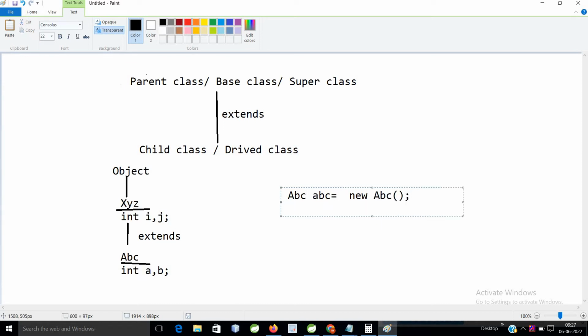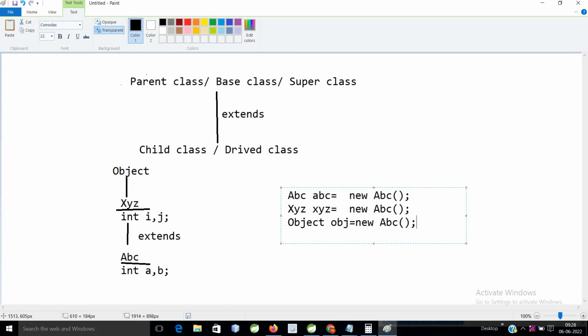But because of one theory, we can create object of child class, and here, because ABC is also of type XYZ, I am going to use XYZ as a reference. Because ABC has multiple types, any one of the types can be used as a reference. So we can use XYZ as a reference. We can use Object as a reference here. It won't give you any error.